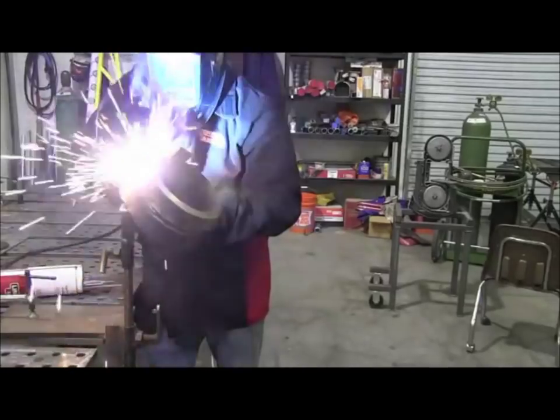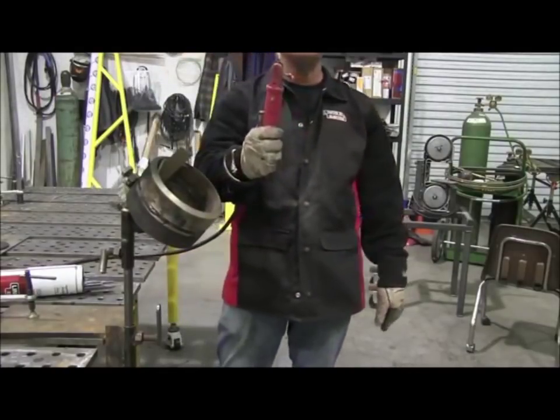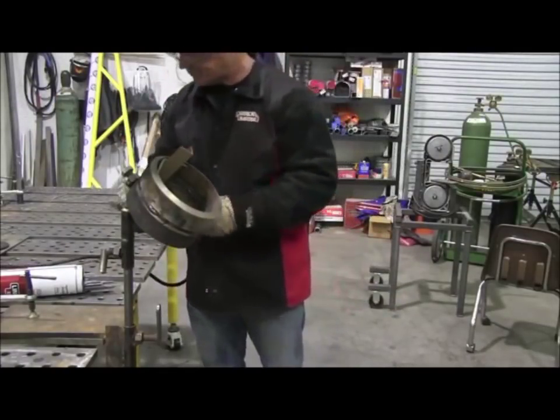I'm just moving the keyhole along, so I'm making sure to burn in and completely fuse into the tack weld. And finally it closes up right there. I'll have to go a little bit further to keep from leaving a crater hole in the root pass. But that does it for the root pass now.